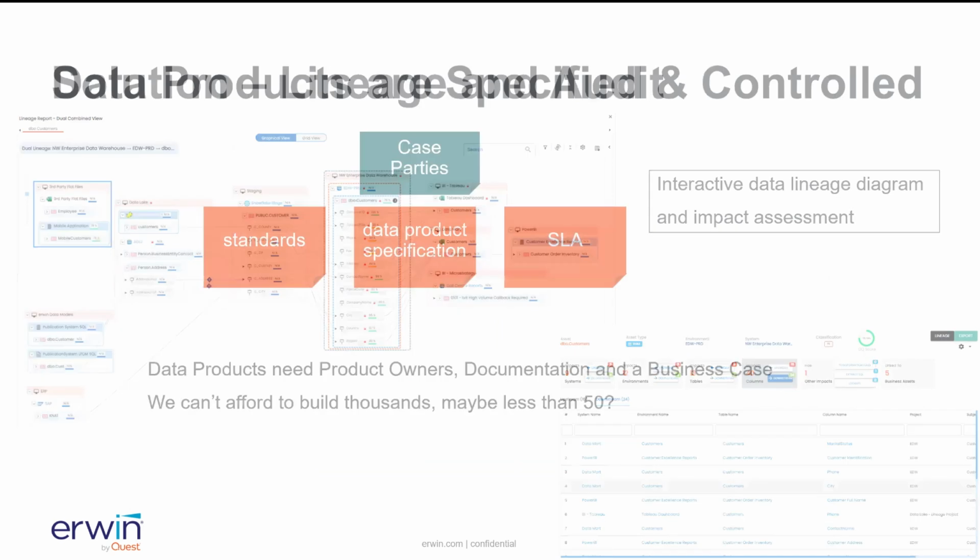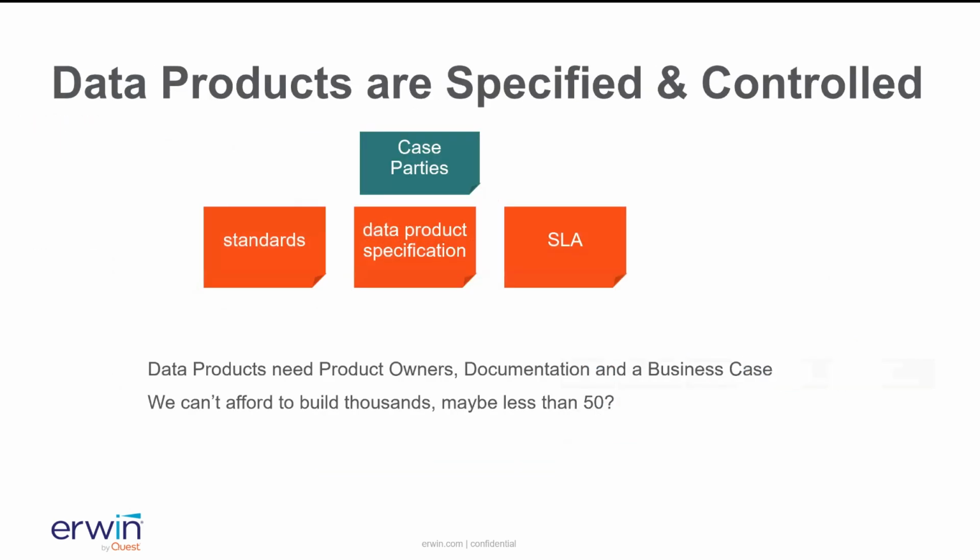Let's move on. The other thing we have to do with data products is make sure they're specified. So there's some policy needed around them, in terms of standards that need to be set. The spec of the product itself, so we know what the content is, what the data sets mean, what the columns mean, and so on. And potentially a service level agreement as well, in terms of when it's going to be produced, how up to date the data should be, whether missing columns should be permitted, and so on. And this takes a bit of overhead to put in place.